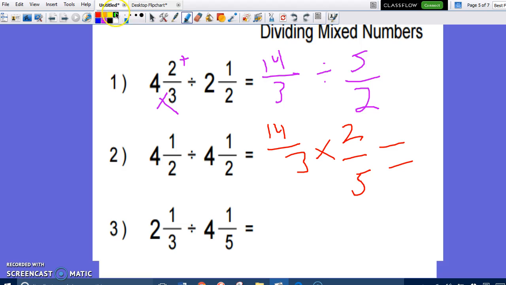Now, you know me, I like to do the diagonal reducing first, looking this way and looking this way. In the interest of time and my sanity, I'm not going to help you through this with a multiplication chart. You should know the method by now. If not, please go back and review the other videos. I will tell you though, this is not going to reduce, neither is this. So let's just go ahead and multiply straight across. Remember, you can still use that chart. I have my 14 times my 2. You should get 28 right here. And then 3 times 5 is 15.